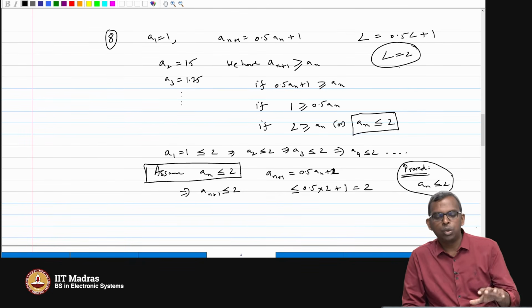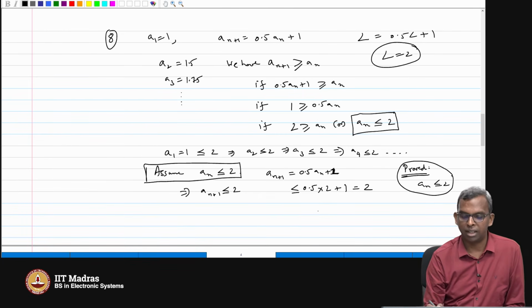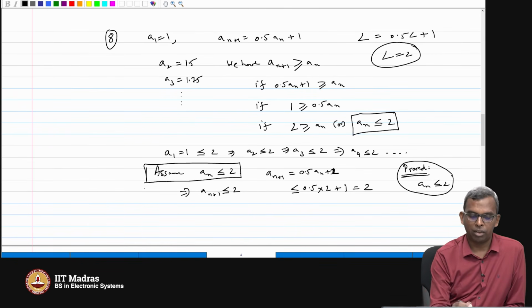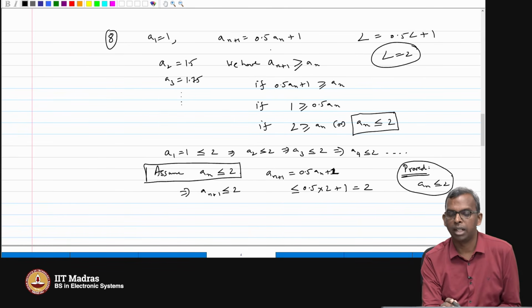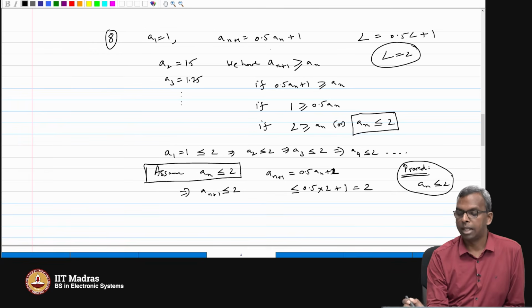I mean, you could do this part. So, this part, I'm not going to assume that you have a lot of training. Some of you may have the training, but some of you may not. Whether you have training to do this kind of proofs or not is okay. You can even do this graphically. You can just make a few plots. You will see immediately that this is monotonically increasing, at least graphically to the extent that you can, and is bounded by 2.